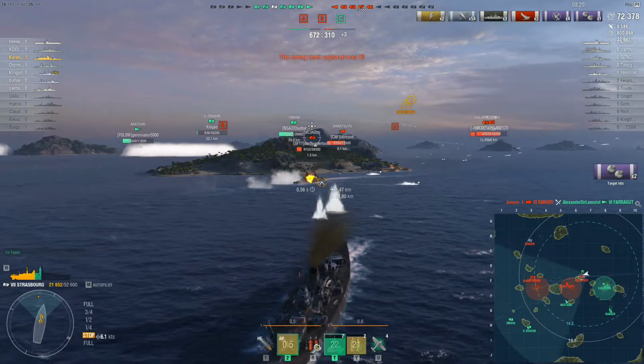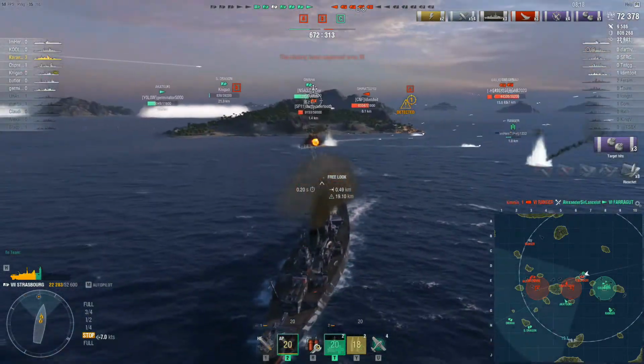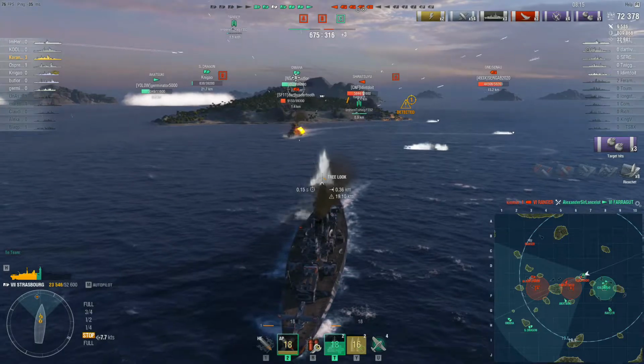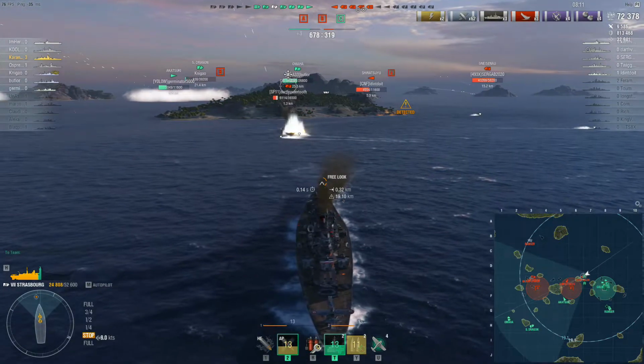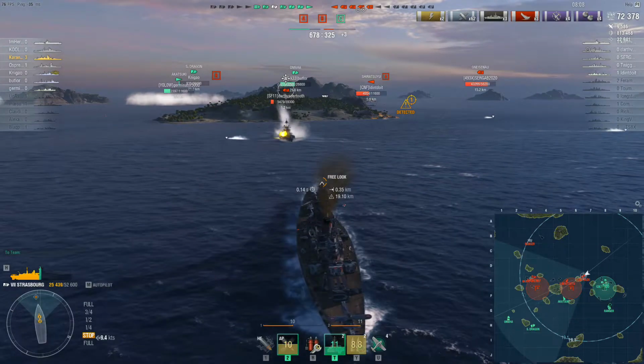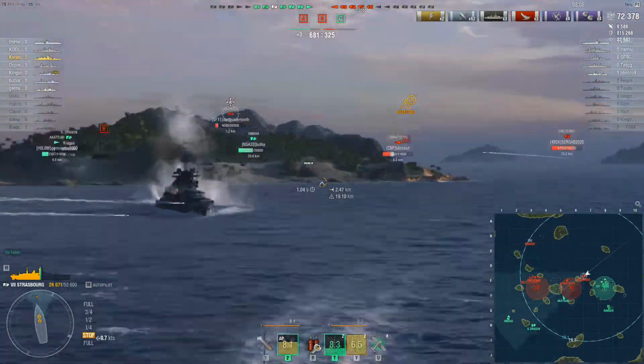Here I'm in a challenging situation, backing up with the Colorado so close and the Shiratsuyu suddenly popping up. Messing up here, I could actually cost the team the game. If the enemy has the cap advantage, they would have map advantage if I get destroyed.